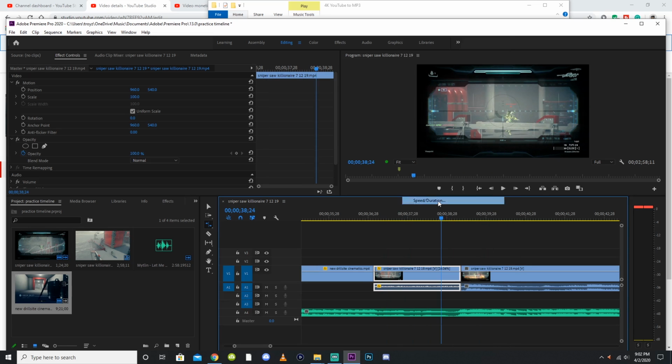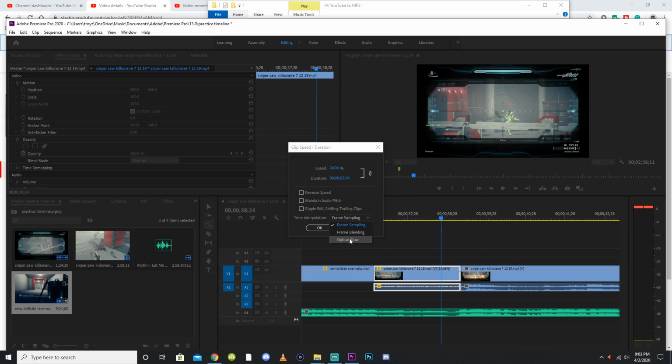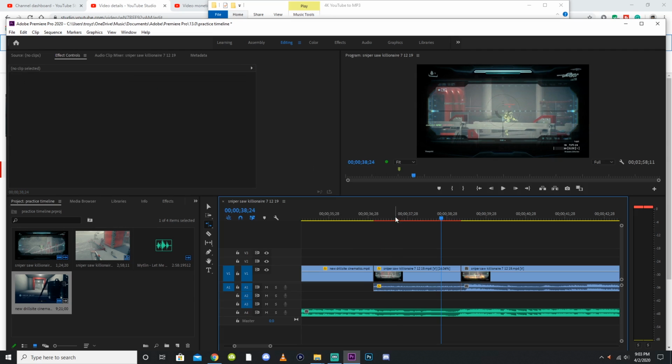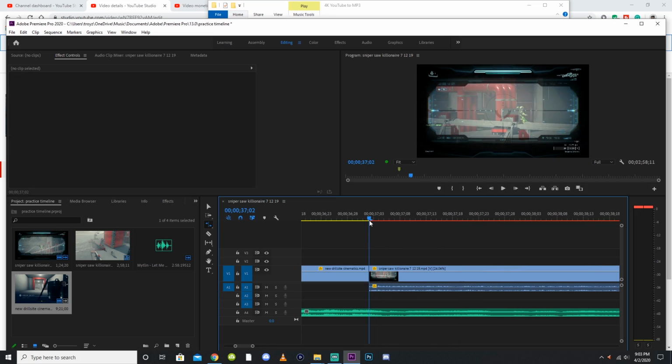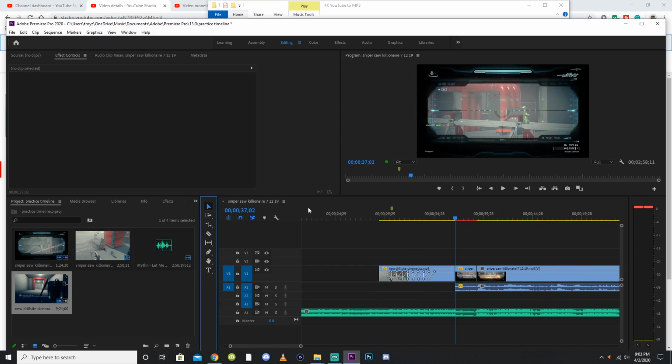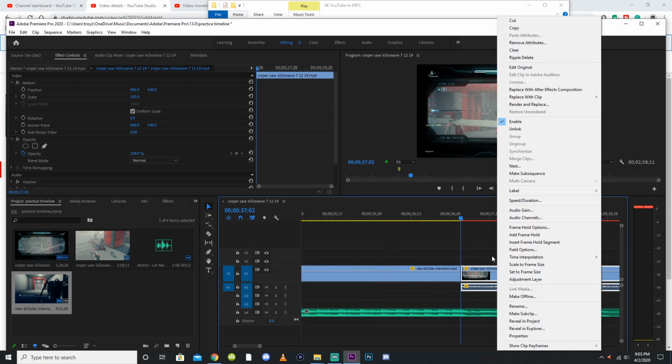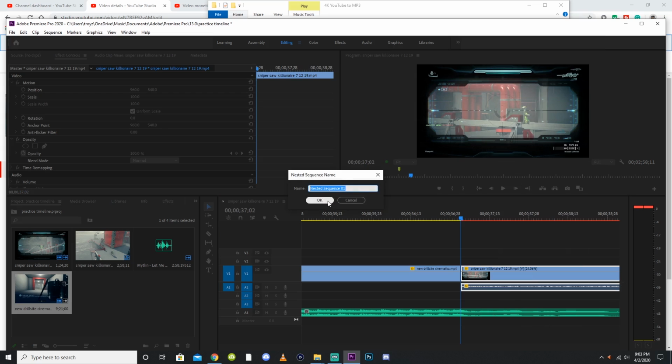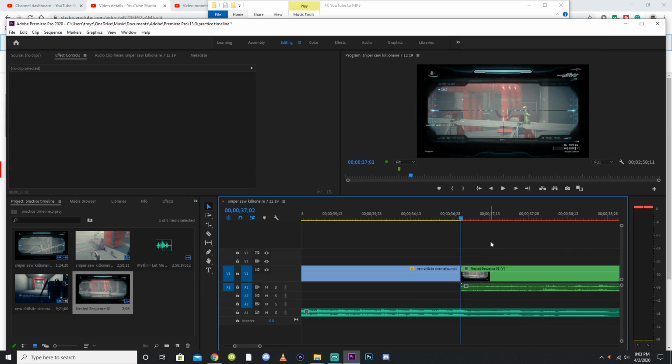Now what we're going to want to do is, sometimes putting optical flow or frame blending actually makes it look a little bit nicer. So we're going to try optical flow here. Slap that on. And now we're going to put on the Gaussian blur. So now we're going to have to nest our clip. And if you're wondering why we have to nest it, if we don't nest it, the optical flow won't render correctly. So we're going to have to nest it. There we go. We've nested it.